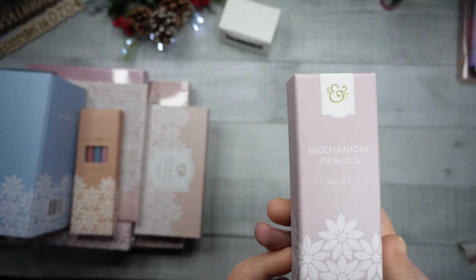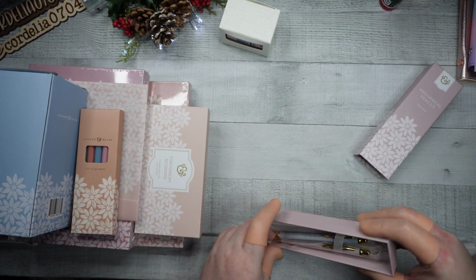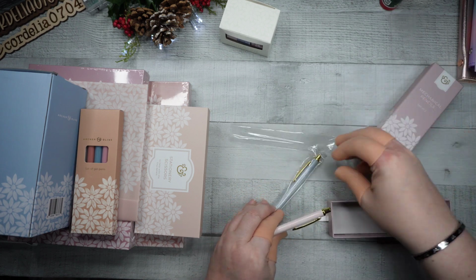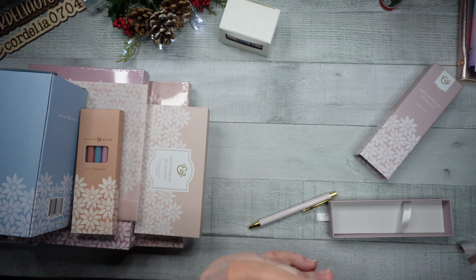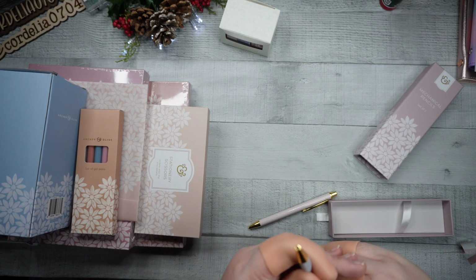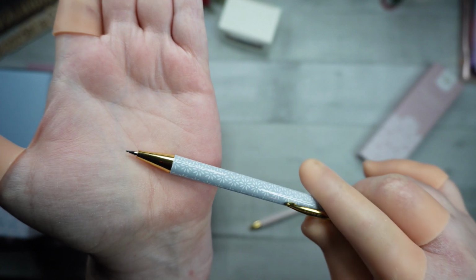Alright, so now we've got this kind of mauve-y color, and this says it is a set of mechanical pencils. It's got a ribbon pull and a ribbon holding them in. We've got plastic that we don't want. Okay, they're unscrewed. Let's re-screw it back in. Okay, so you push this and it looks like it's going to be a ballpoint pen, and then you get the lead. There we go.